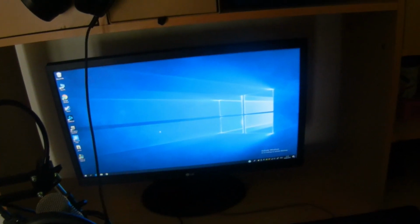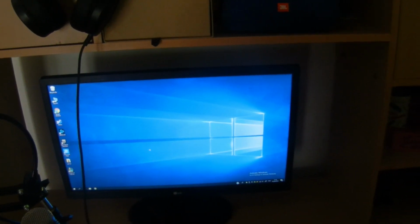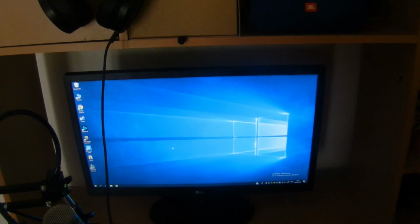We have also the mouse pad over here, and we have a 24-inch 1080p LG display. 60Hz panel, of course. It's an IPS panel, by the way. Looks pretty good. So this is the setup today.